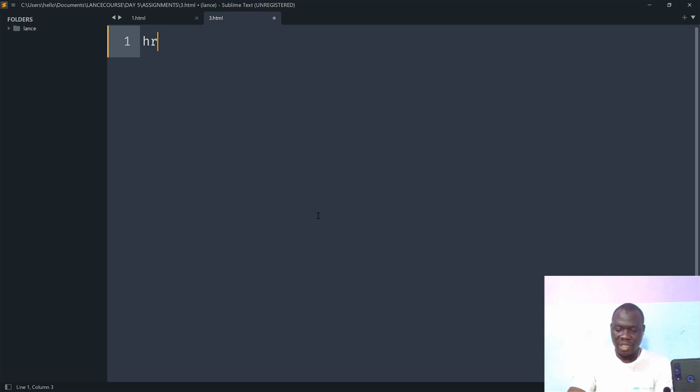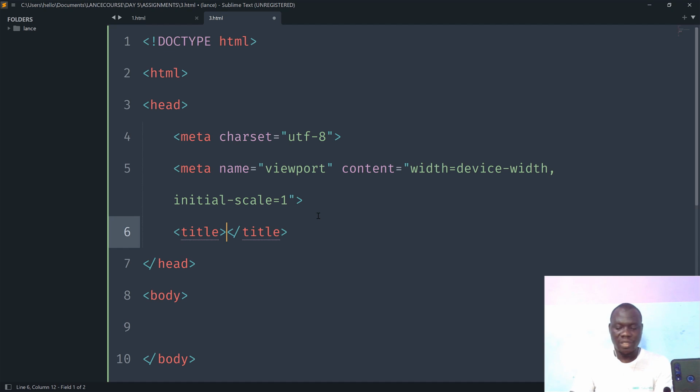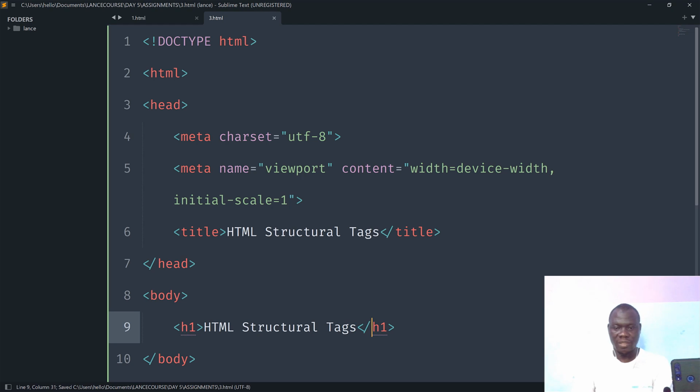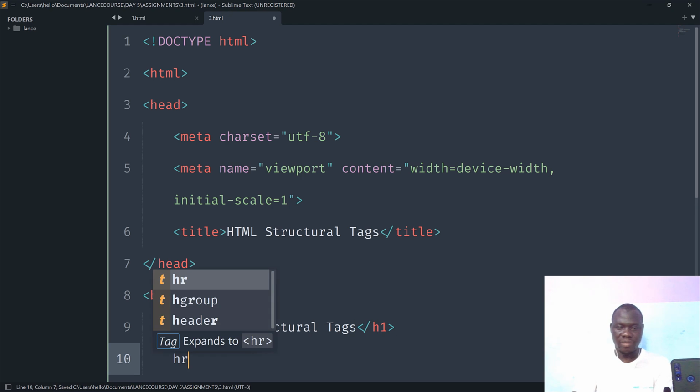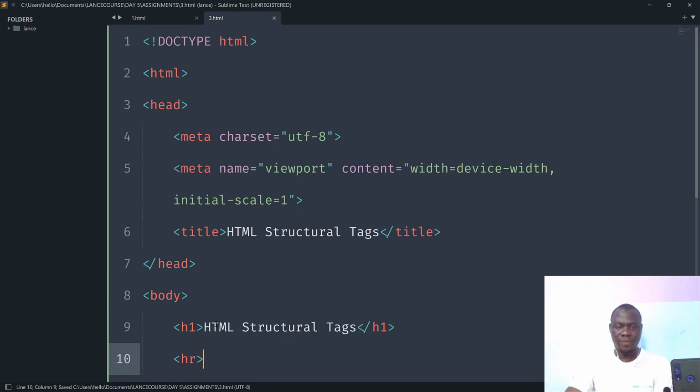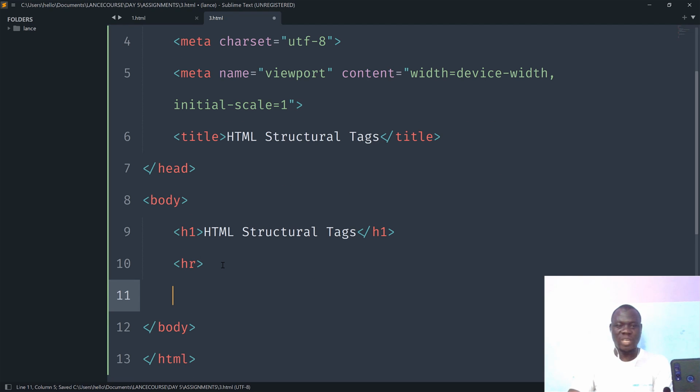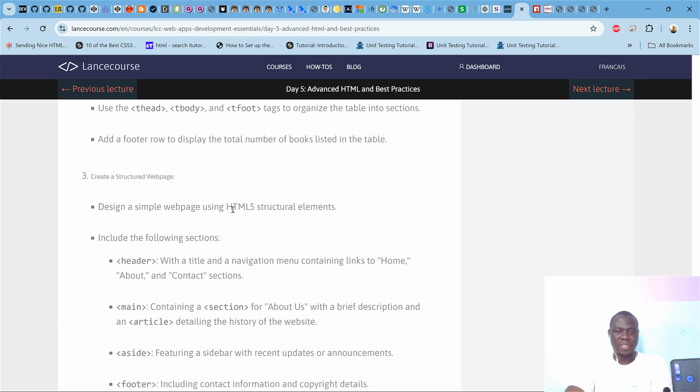So here we bring in our HTML skeleton, and we are going to say HTML structural tags. Here you can bring the same title as a heading, just to illustrate it. So heading 1, do that, then HR, do that. Good.